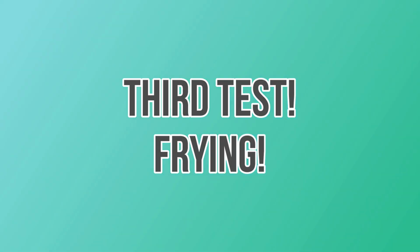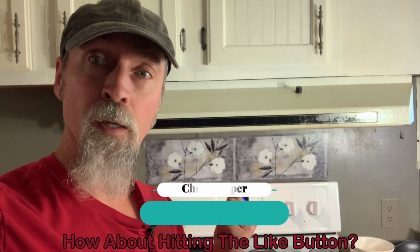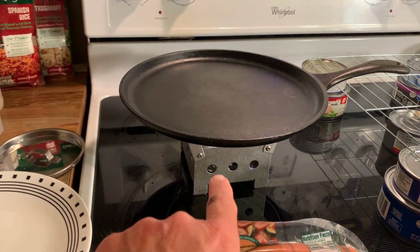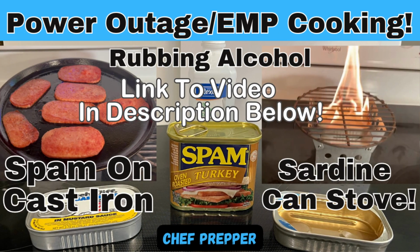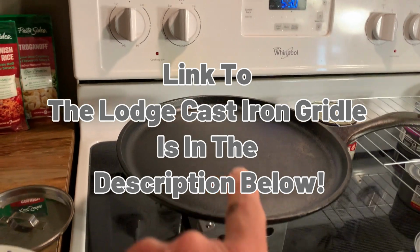The next thing we're going to do is try to fry. And I'm going to do 1 stove at a time because I don't want to try frying on 2 different stoves at the same time. I've already scorched some stuff just boiling on 2 stoves at the same time. So first, we're going to use the alcohol stove with sardine can. We're going to use a cast iron griddle from Lodge.